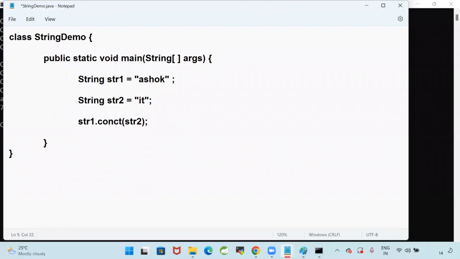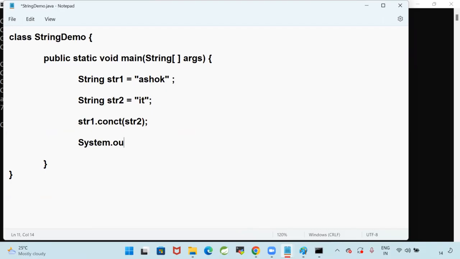Are you able to understand? Now, which string am I adding to which string? str2 is adding to str1.